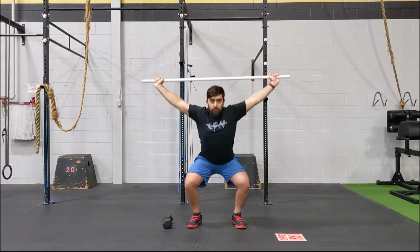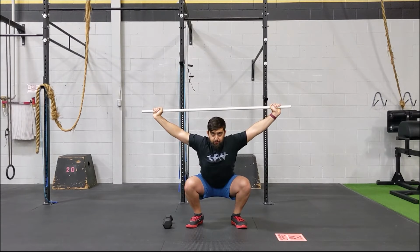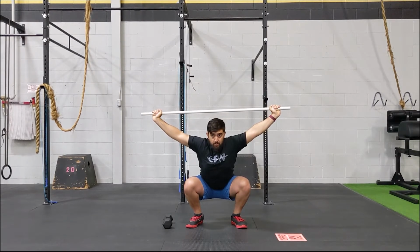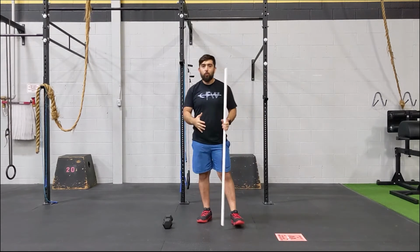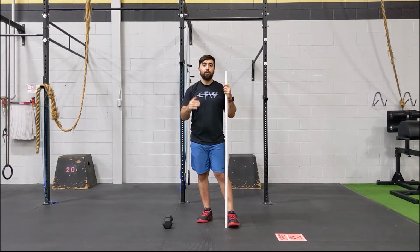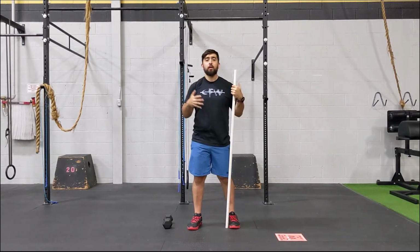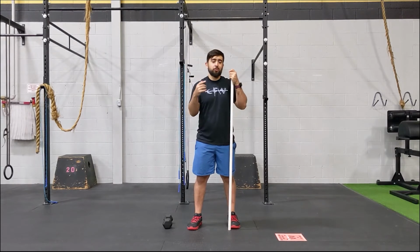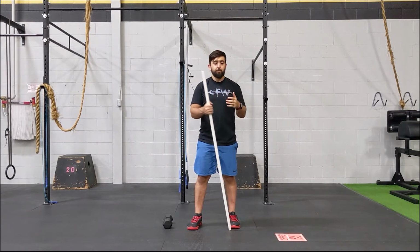Now I'm coming down to the bottom of my overhead squat, looking straight ahead, holding that for 10 seconds, then coming back up. Obviously that was 10 seconds, but for your warm-up, I want you to hang out at the bottom 10 seconds, keep it light, feel that position out. If you need to go up a little higher in your squat, go for it. This is good to kind of feel out the position, just like we did with the wall squats prior to that. We're kind of putting it together with that overhead squat.